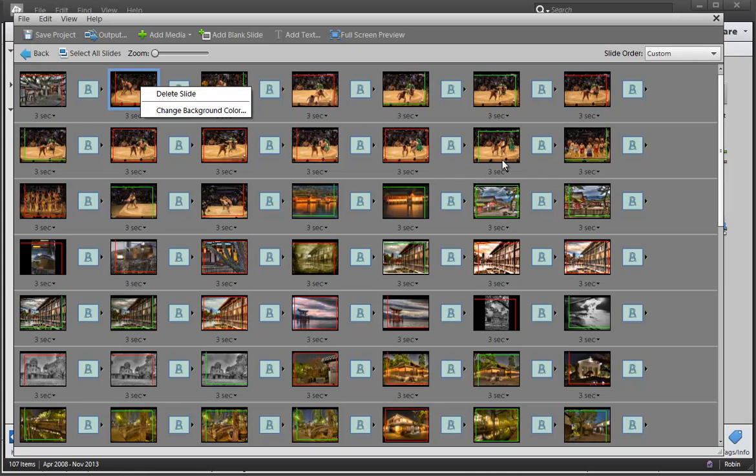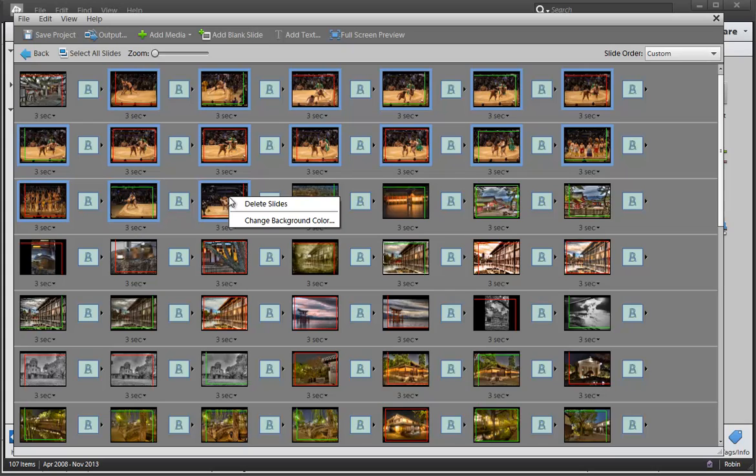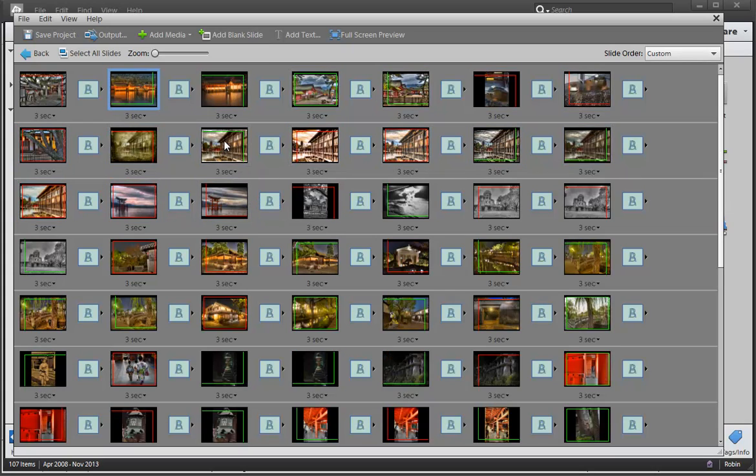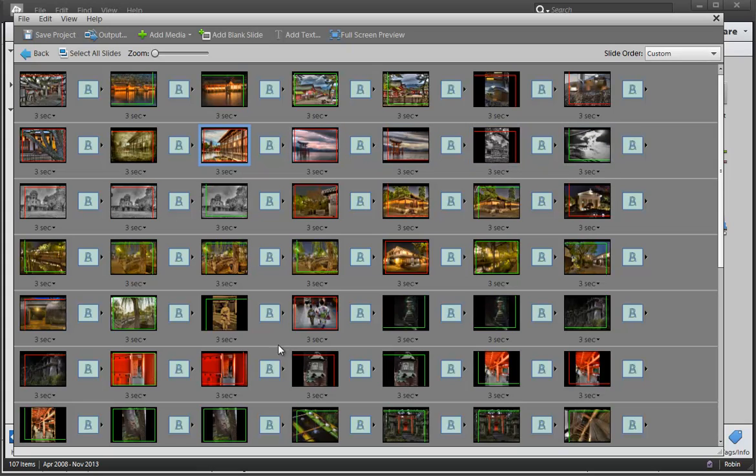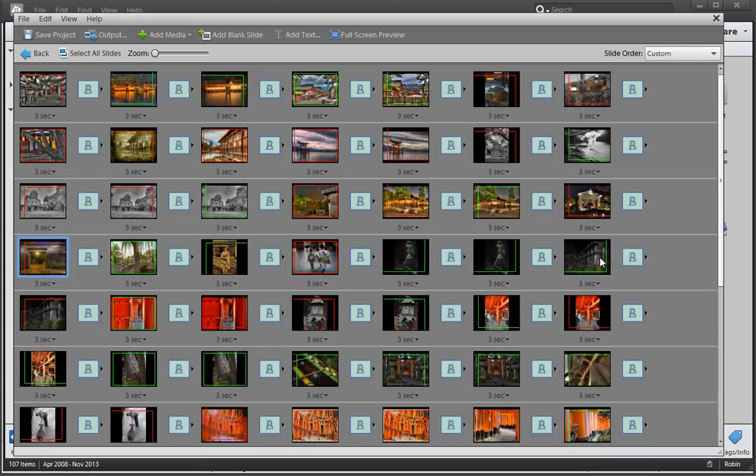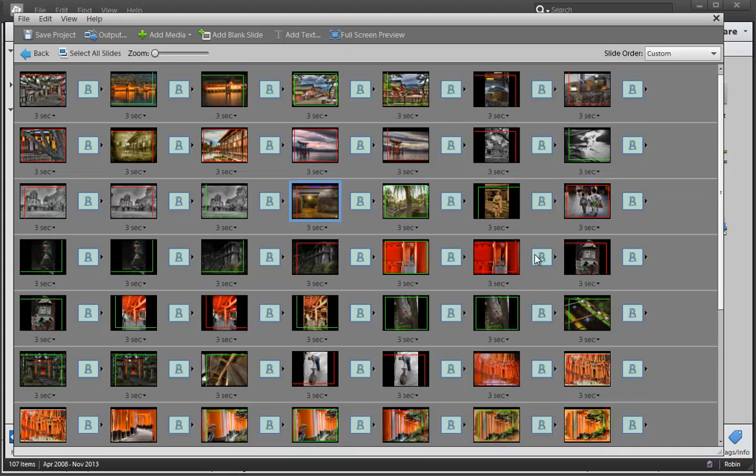I'm going to select all my sumo shots and take them out, and there were some experimental shots here which I'm going to take out, and so on and so forth. So you can go through all your shots and just add or subtract as many or as little as you want. My suggestion was don't use too many in a slideshow because you'll put the audience to sleep.